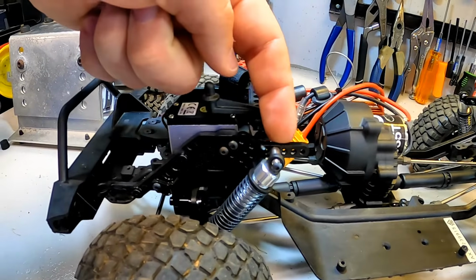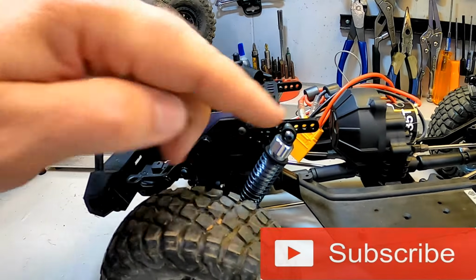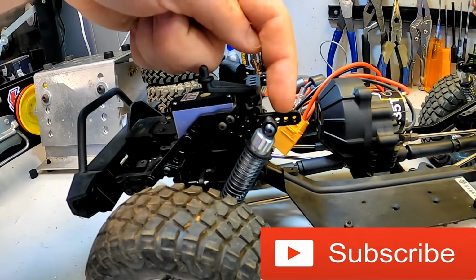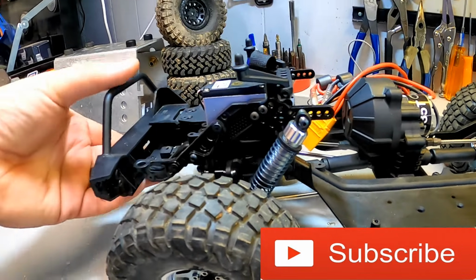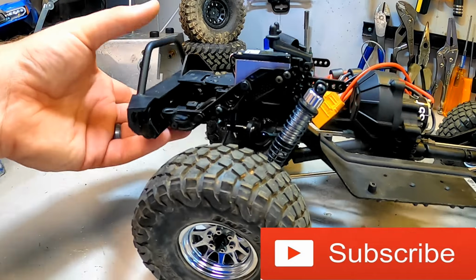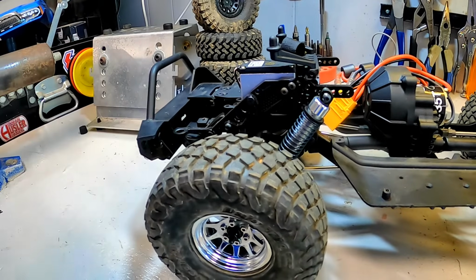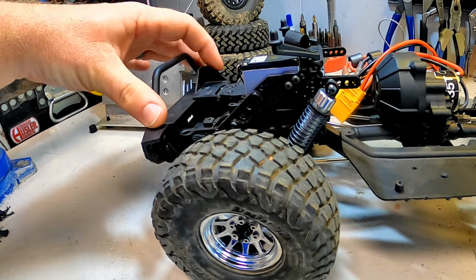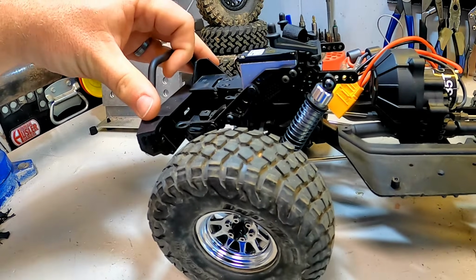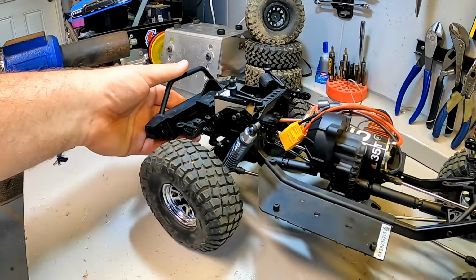For the front here, you will see, again, it's roughly the same thing. The shock key is almost horizontally back. I tried a few different holes here before I actually am on the fourth one back, and that's because the front being a little bit heavier, it sits pretty far down already. If we went back any further, it was actually just sitting with no downward travel whatsoever. It's just sitting on the panhard link. Right now, it's actually just barely above it.